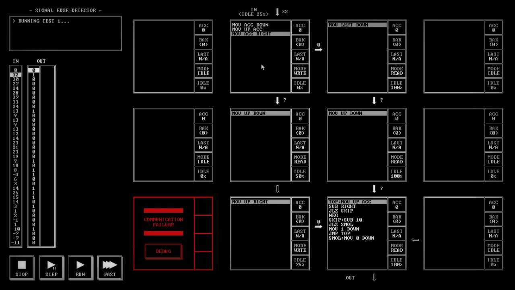Move accumulator down. Okay, good. Move up into accumulator. Yeah. Move accumulator right. Yeah, that's good. Move accumulator down. Damn it! Okay. Move up right. Okay.